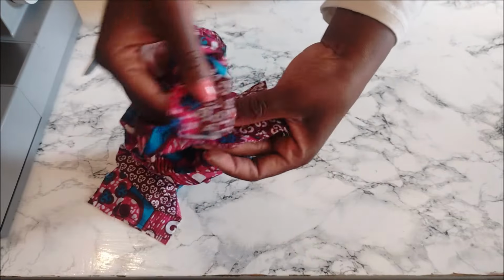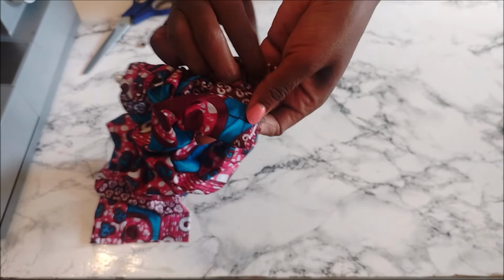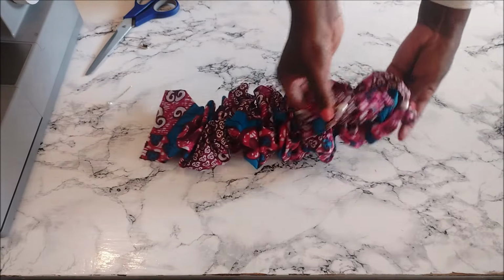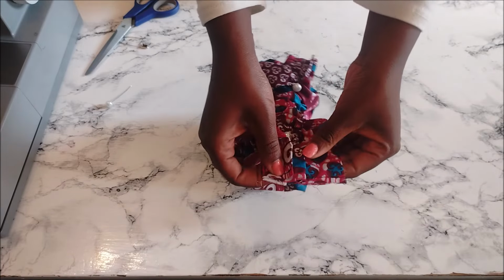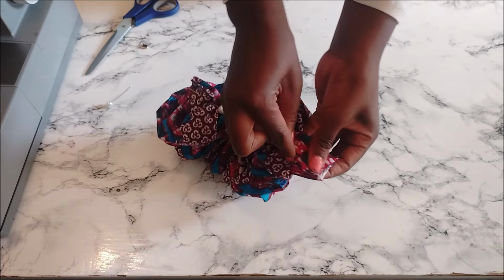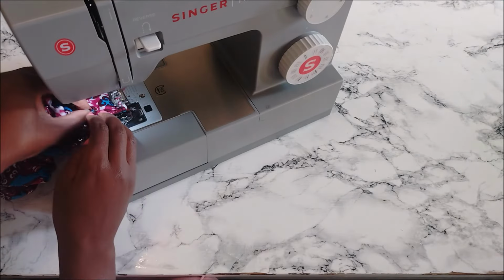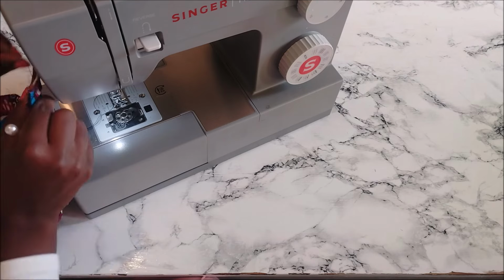Then I now had to join those 2 pieces of fabric together. Then I made sure that right sides facing each other. I basically put the small piece in the middle, and then I fold the 2 edges over, and then I pin. I also did the same thing for the other side. And then I went on to stitch this on my sewing machine.